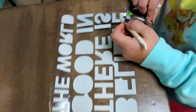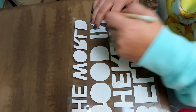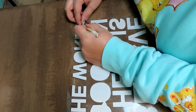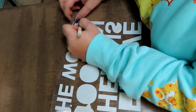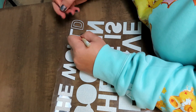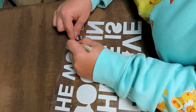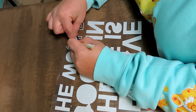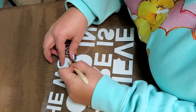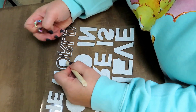We actually have a lot of little inner letters to weed still. I know some people don't want to see weeding and others say show me all the weeding — it's difficult to balance that. The only part I don't usually show is the cutting portion, because it's loud and once you load the machine there's really not much you do. Once you learn to load it, it's just not hard.